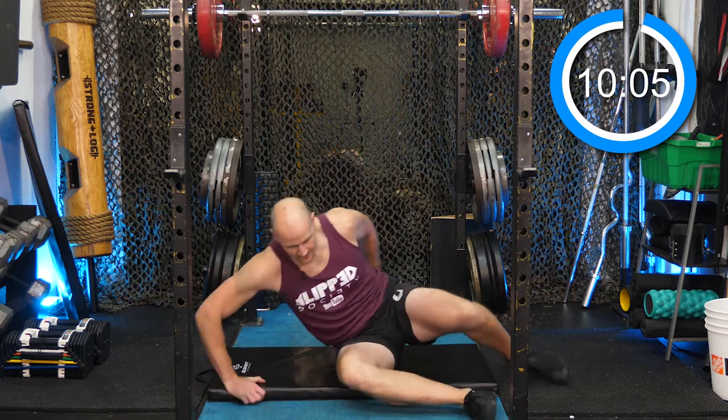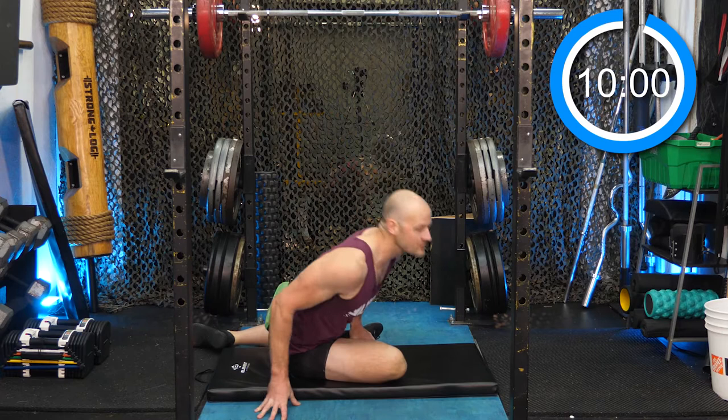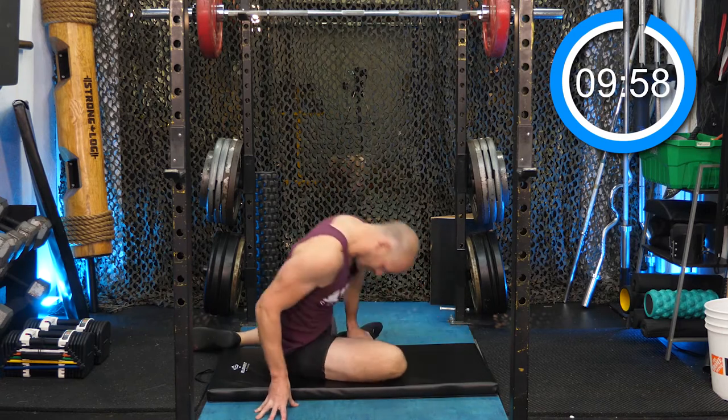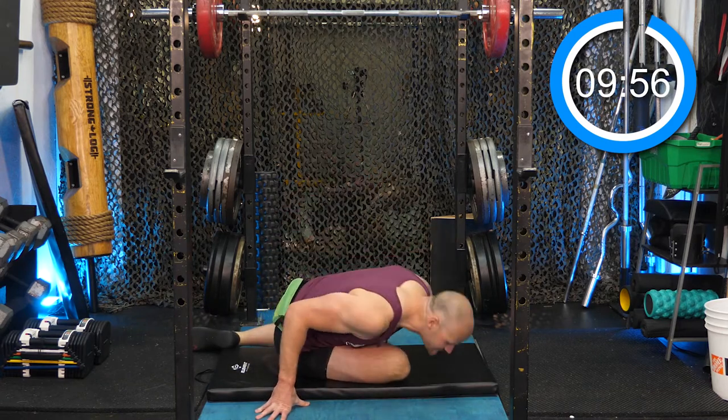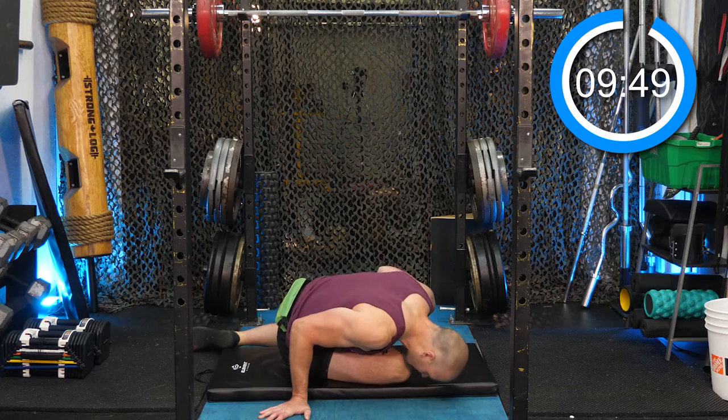Okay, we're going to go to our lazy pigeon position. You know, I love this one too. That's the fold overs. So add a few of those. Remember, it's easiest over the knee line, and it's a little more difficult over the shin line if you're extra flexible for that.